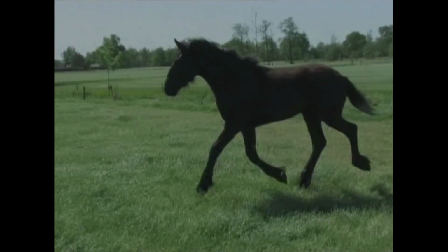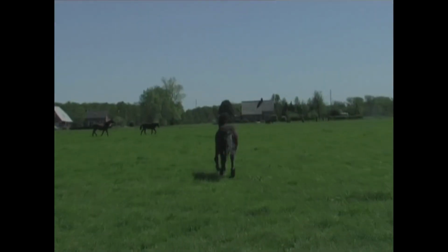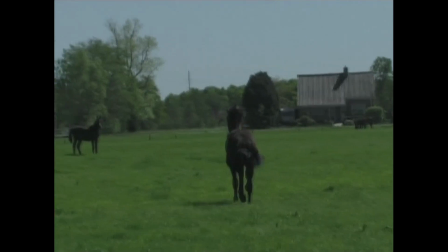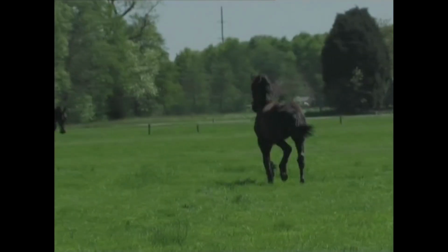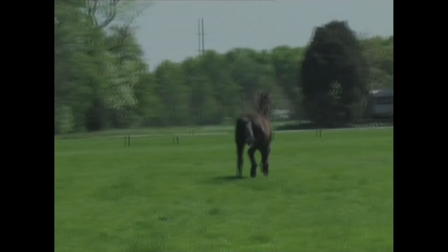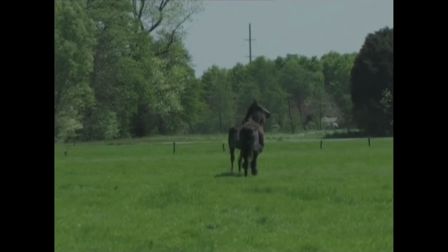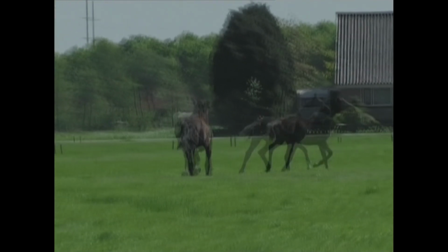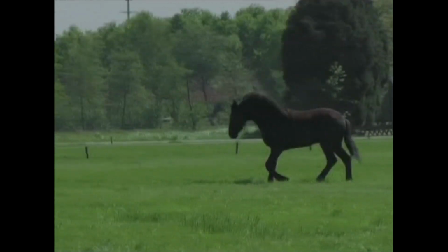When the foal, now a yearling, is put out with a group, it discovers a whole new world. It becomes acquainted with its peers and learns to fight for its place in the hierarchy. This explains the macho attitude. This process of socialization now facing the horse is very important for its further development. The animals stimulate each other. They learn to adapt to the group and to play together.